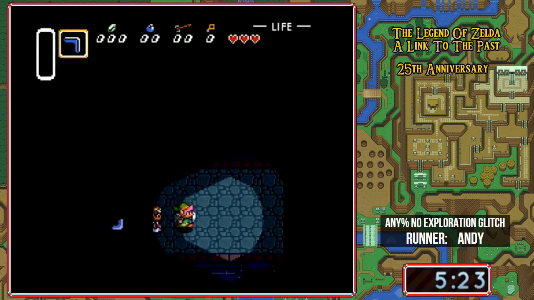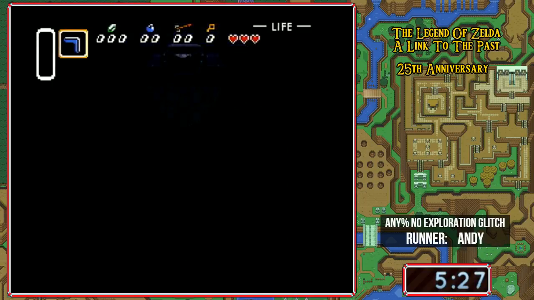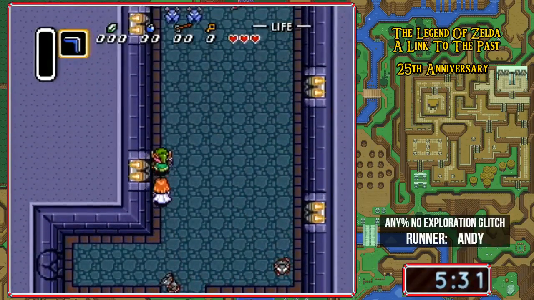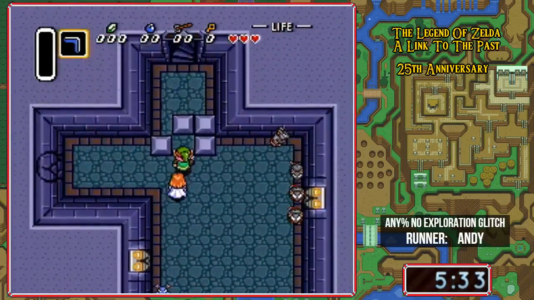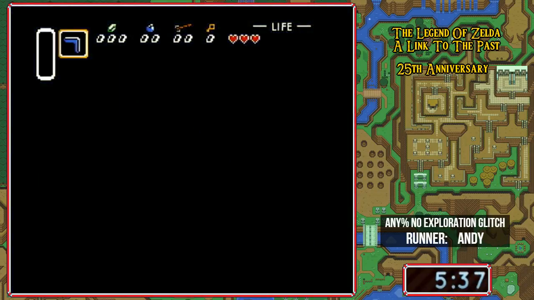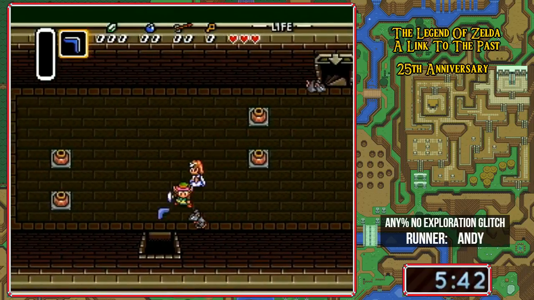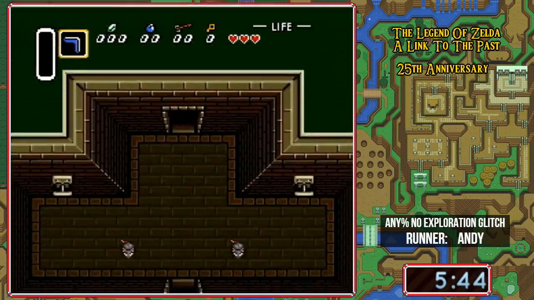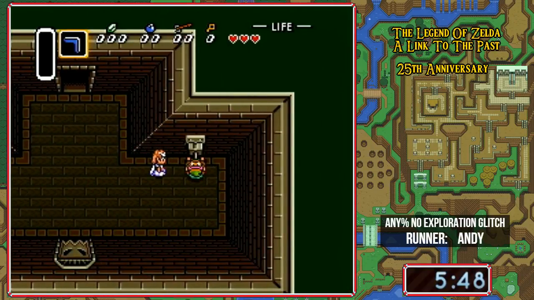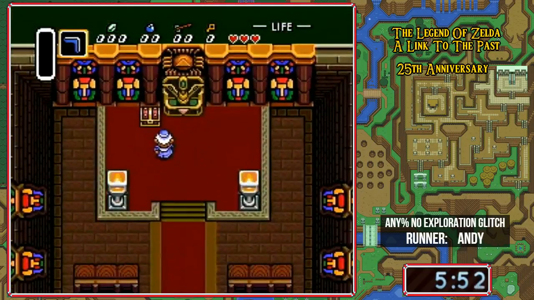Good key rat RNG. Always nice. It's a pretty good escape so far. Yeah, it should be 552. Just about, yeah.